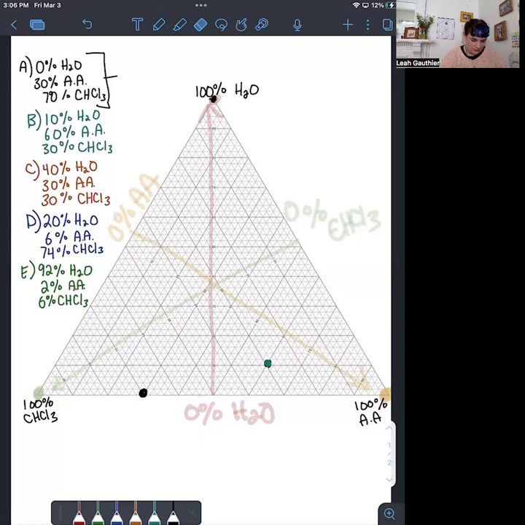I'll go through a few more quickly. So 40% water, 30% acetic acid. We have 0, 10, 20, 30, and we have our point of intersection. So that's where our data point should be.